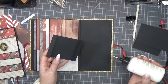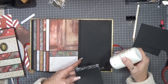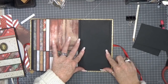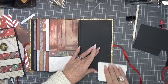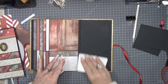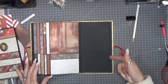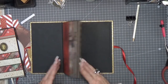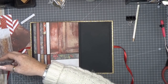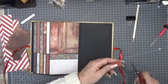Yeah, let's glue it on. Let's just glue it on. Yep. Okay. Let's burnish it down. Okay, leftover pieces. All right, so yep, now we can make some paper on here. Let's see what are the options that we have left. Oh yeah, we do have some nice little pieces left right here.